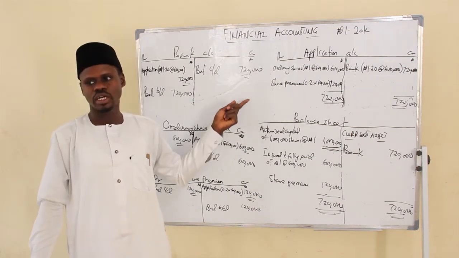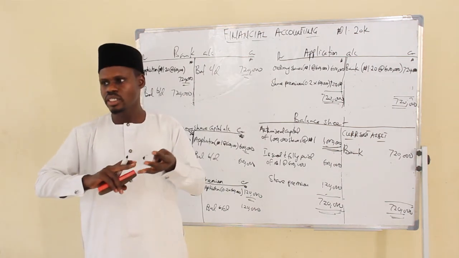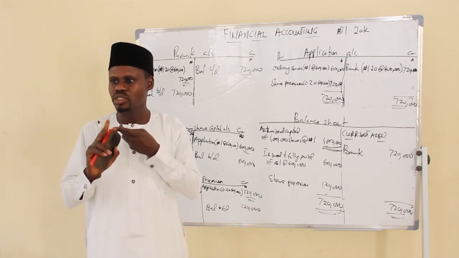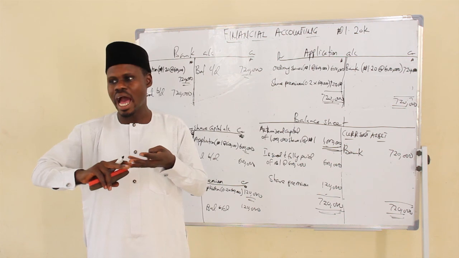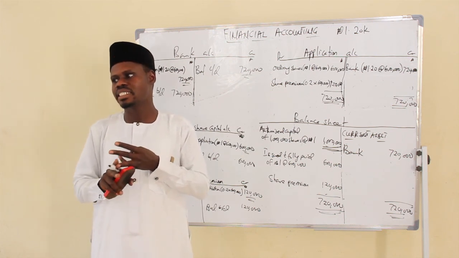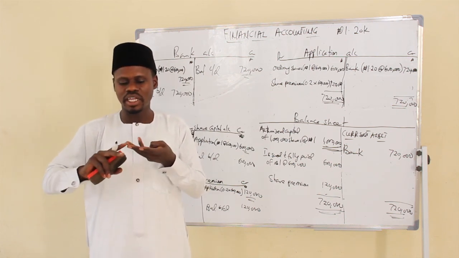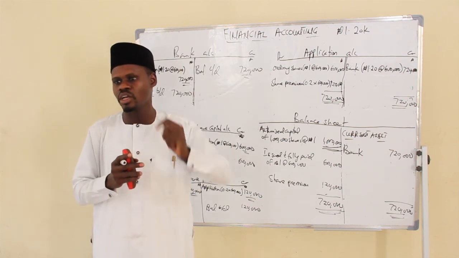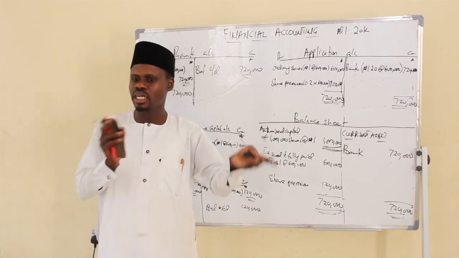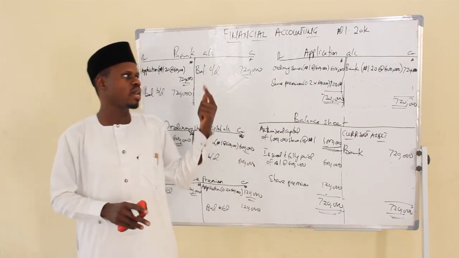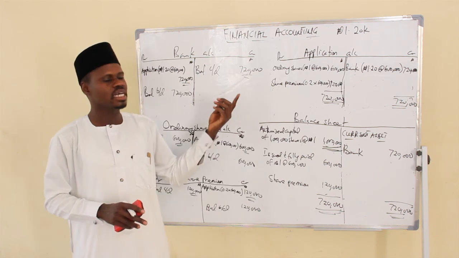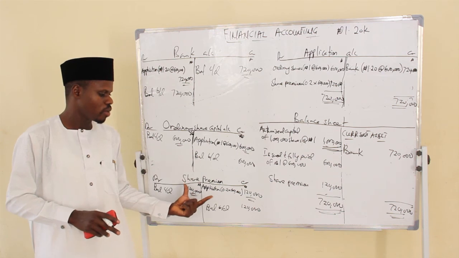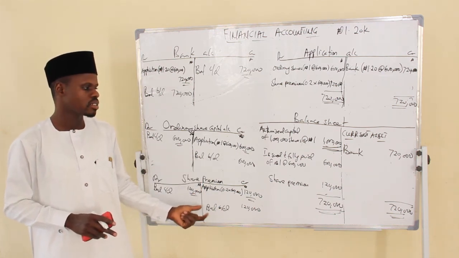Now, in a nutshell, we've learned how companies issue their shares. They might decide to issue at par, meaning at the same price as the nominal value. They can issue at a discount, but we said it is legally forbidden. Then they can sell their shares at a premium, meaning higher than the nominal value. We've seen the accounting entries when they sell their shares at par, and likewise we've seen the example when they decide to sell their shares at a premium. The only difference is that you're going to have a share premium account when you sell your shares at a premium.